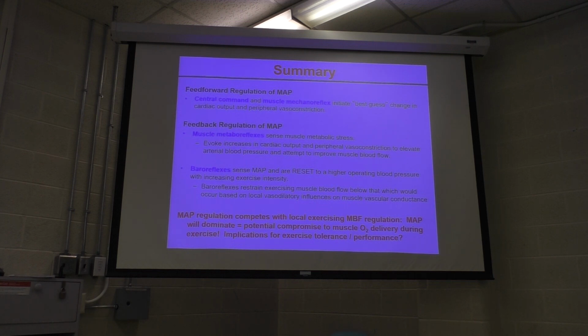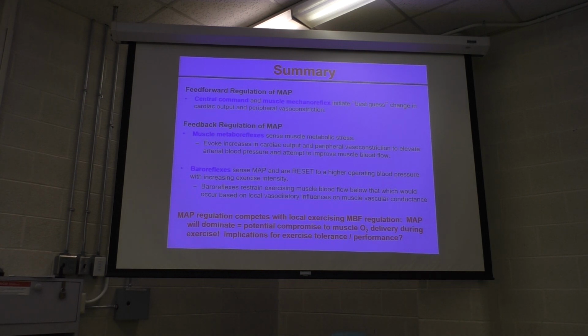So what's the point of having a system that's going to favor your skeletal muscle and let you exercise and vasodilate all these arteries and get all your glucose and your oxygen and get rid of all your waste? So vasodilate maximally when you're unconscious and getting mauled by a saber-toothed tiger. Not a good system. So blood pressure is always going to win, unless your system's crap and you pass out.